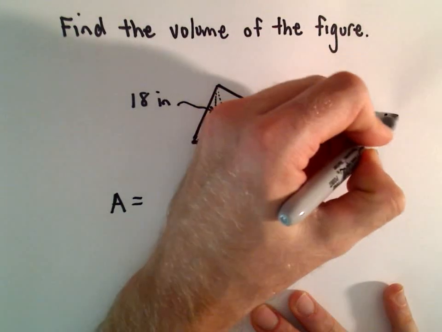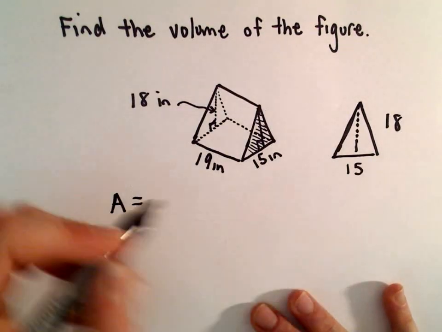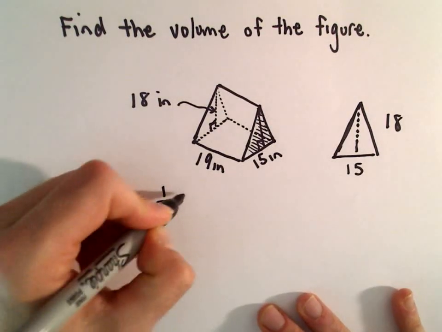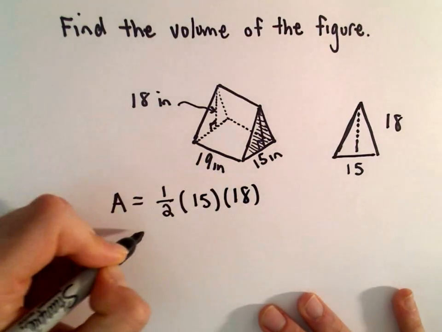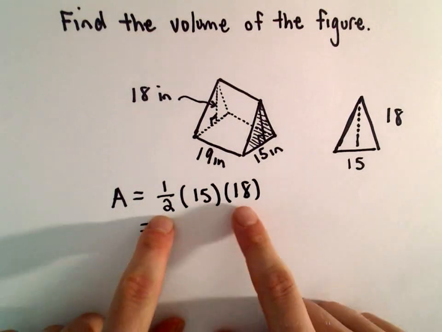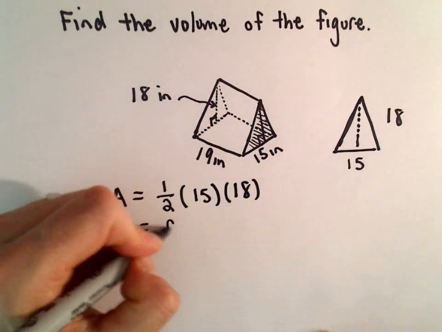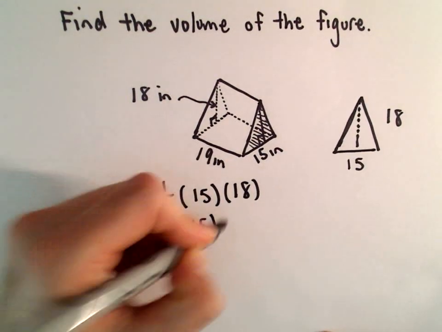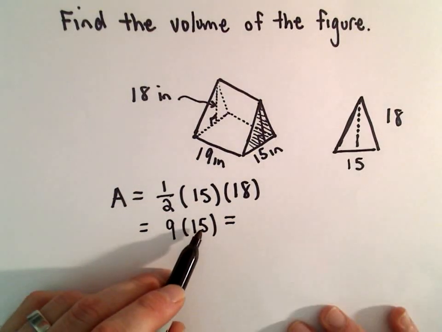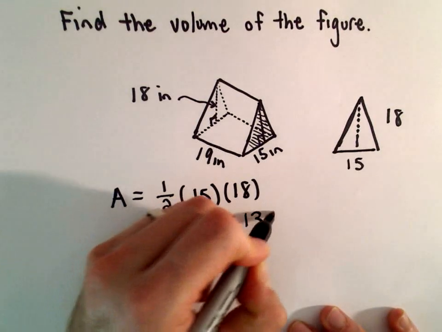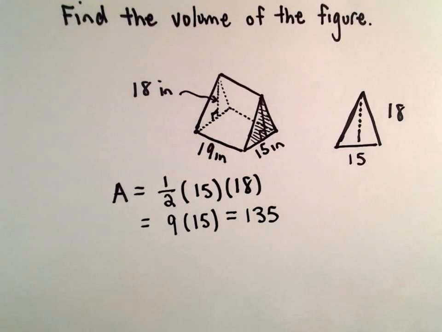So I'm going to find the area of one of the faces. So it's 15 inches wide and 18 inches tall, so that's going to be a triangle. So we can use one half of the base multiplied by the height. Well, let's see, one half of 18 would be 9. 9 times 15, we'll see, 9 times 10 is 90, 9 times 5 is 45, 90 plus 45 will be 135, and that would be in square inches.